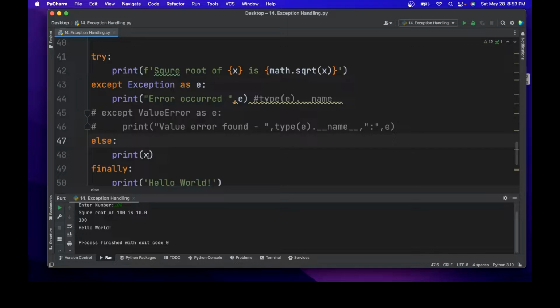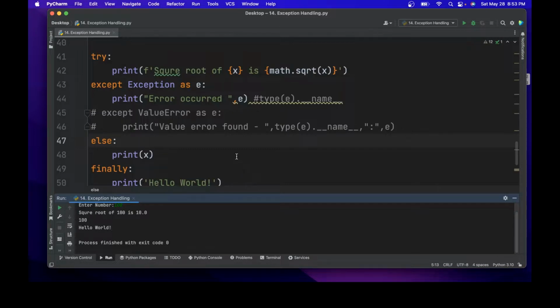That's why we can see we have printed the value of the user input, 100. And finally, after finally, we have printed hello world. That is great. That means in this successful code, three blocks have worked: the one after the try keyword, after the else keyword, and after the finally keyword.